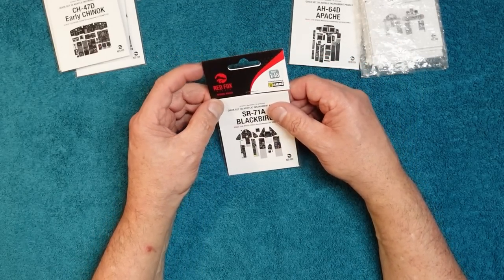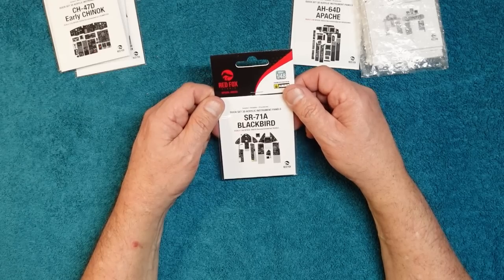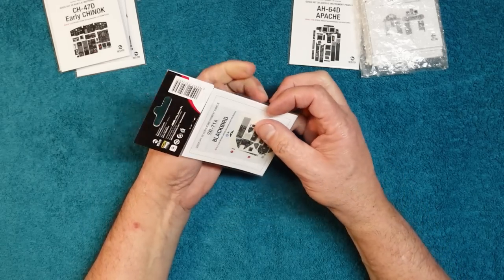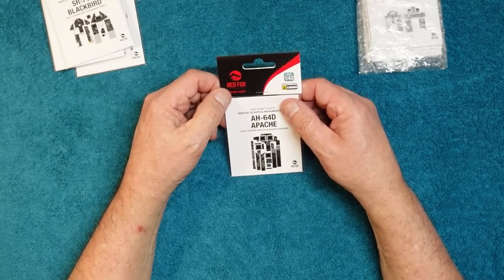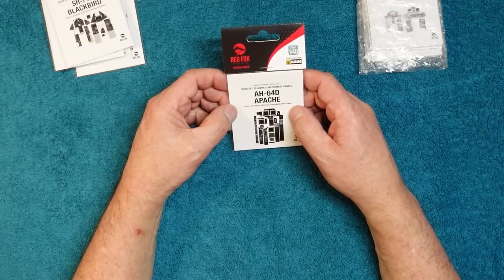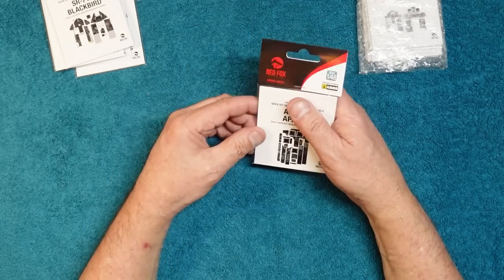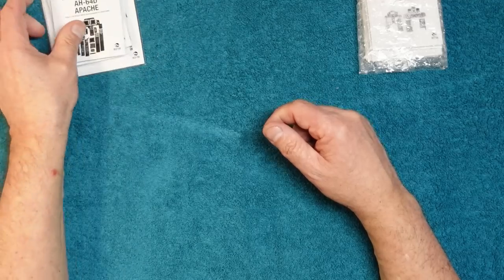SR-71A Blackbird, this is in 1/48th scale, funnily enough. So that's going to be used, as you saw in the review I did yesterday of this actual kit. So we will have a good look at this one because I will be using that one. And this, finally, for this packet is the 1/48th scale AH-64D Apache for the Hasegawa kit. A beautiful helicopter. It's so ugly, it's beautiful. And you can see you're getting quite a lot in there as well. Everything you basically see on the front here is what you get.